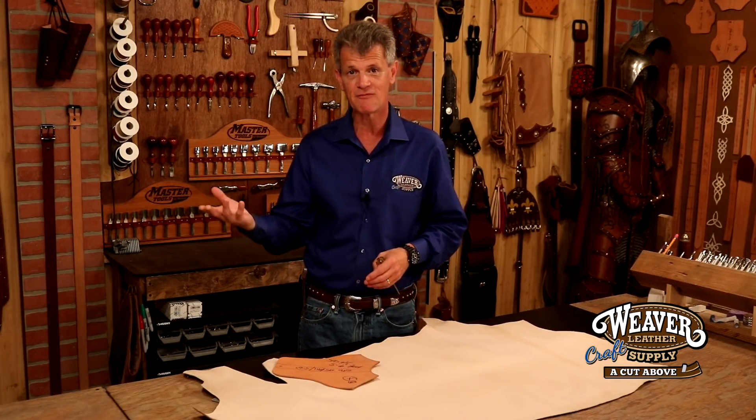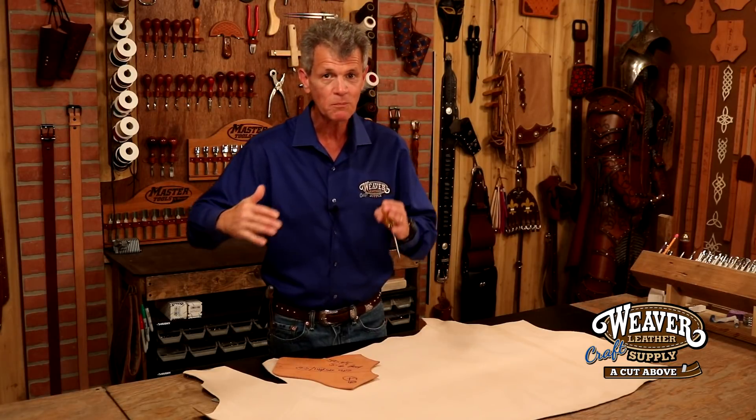We'll get to creative in a minute, because there are one or two really cool things we can do. But let's start with a liner, because that's the most commonplace for a kip. It's my favorite — it's only two to three ounce, but also it's veg tan. So I can line and then dye, and my liner matches my face leather. Or I can take my kip, dye face and liner separately, dye that liner in an alternating or contrasting color, drop that in — very unique project. Taking that a step further, I can cut through the face leather so that contrasting color shows through. That's a great trick and it always looks good.